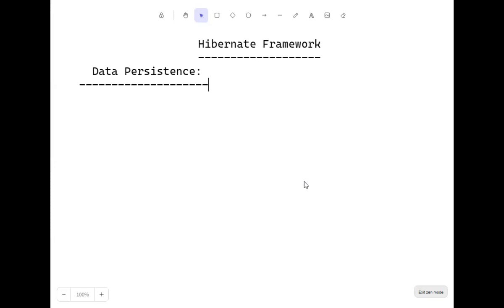You should know what a driver is, what a database URL is, what a username and password are, and also something related to SQL queries, like how to create a table, insert records, update records, and select records. These are the prerequisites to understand the Hibernate framework.